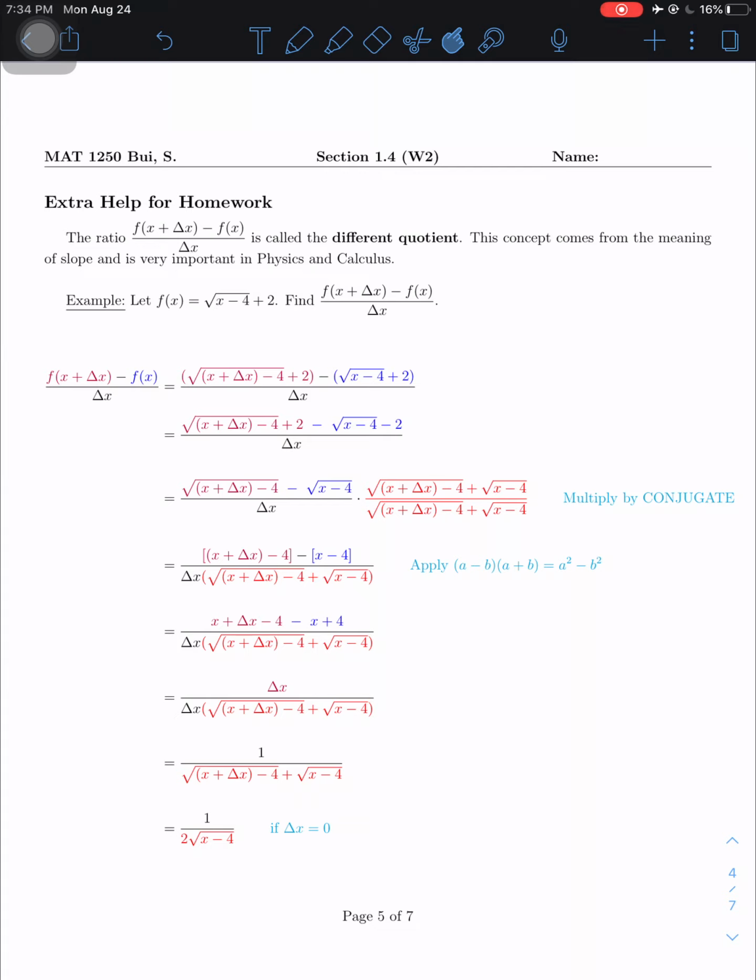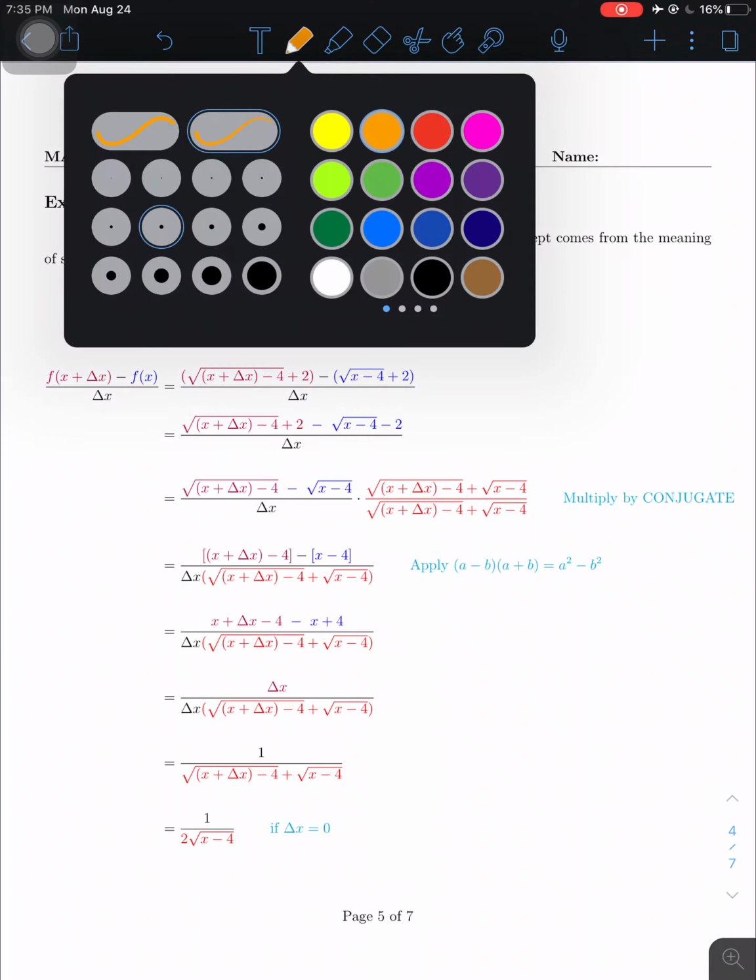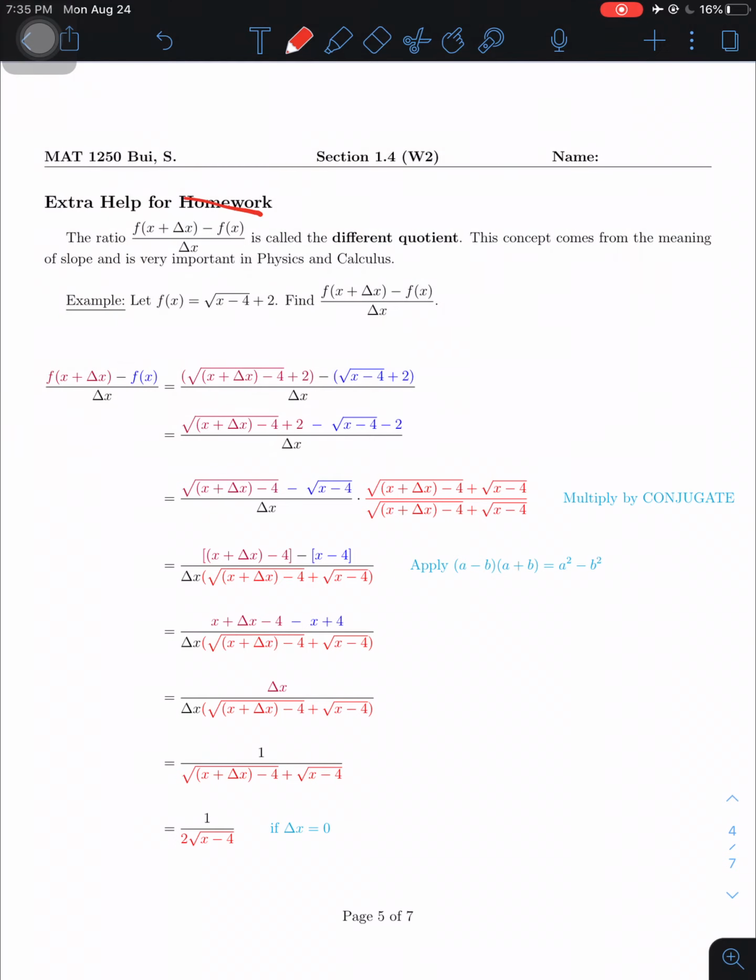And this one is not one of the objectives, but I saw it in the homework, as one of the problems for your homework. So I just want to give you a little bit of guidance to help you out with the homework, because I know that it's hard. Been there, so I know that it's hard. Some questions might ask you about the difference ratio, and this is the formula for the difference ratio. Ratio because it's a quotient. Well, difference quotient. Quotient, ratio, fraction, they're pretty much the same thing. So if you see any of the 3 terms, they're the same thing.